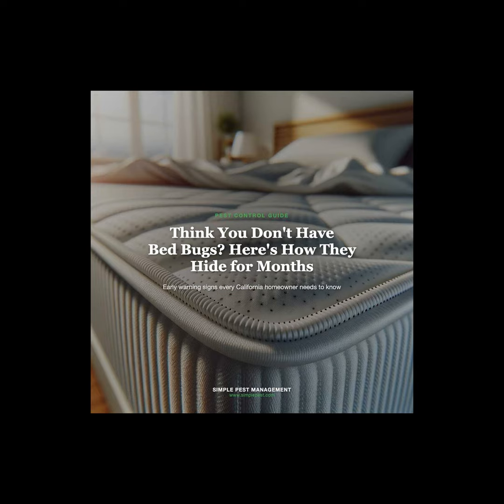Oh! And the other common flight response is grabbing a pillow and abandoning the bedroom entirely to go sleep on the living room couch. Right. Which intuitively makes sense. You want to sleep where the bugs aren't. Intuitively, yes, but biologically, it is the worst move you can make. Remember their sensory apparatus. They are not territorially bound to the mattress. They are bound to your carbon dioxide emissions. Oh, right. The CO2. If you migrate to the couch, the colony in the bedroom will simply emerge, detect the absence of a host, pick up the new CO2 trail wafting down the hallway, and march straight to the living room. So you haven't escaped them. You've just hand-delivered a map to a new territory. You're setting up a second buffet. Exactly. The infestation is now in 2 rooms instead of 1.